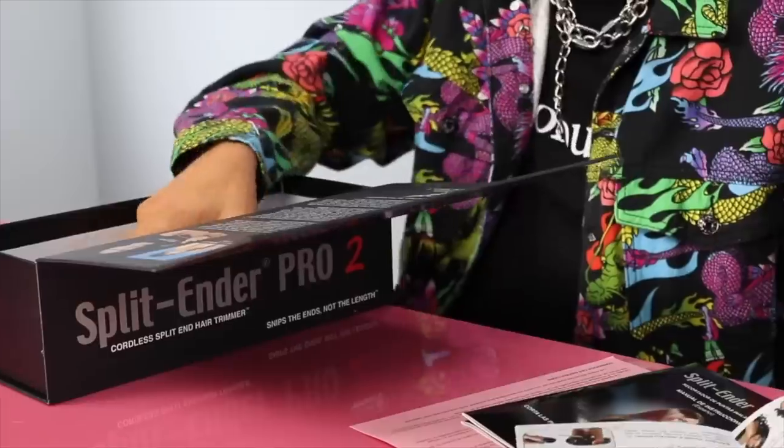Let's read a little more directions, but fast. So you basically hold the Split Ender Pro with one hand in the middle section of the main while holding the... Here she is, by the way. Here it is.